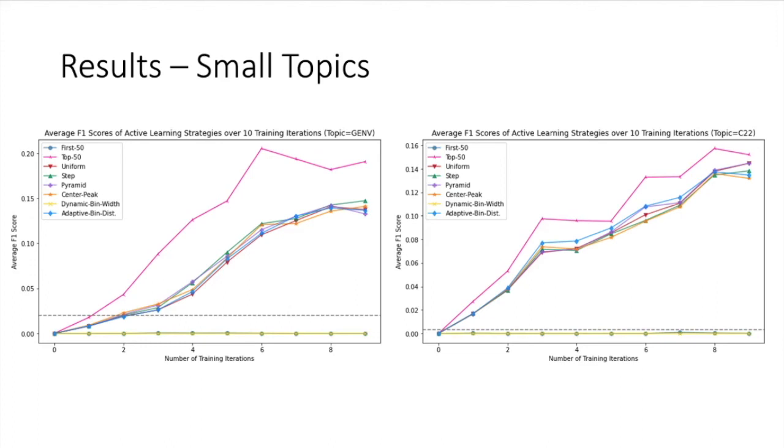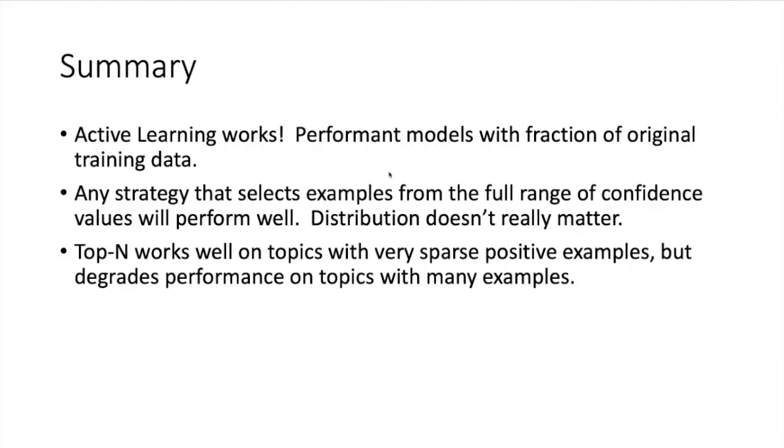Because in this case, there are so few positive examples. Each of these topics has about 6,000 positives out of the 800,000. So the top 50 would ensure that we're selecting all of those positive examples that come in, whereas any of the probability-based distribution methods might miss a few. So for top 50, we're ensuring that we're seeing all of the positive examples and gaining all of that knowledge while still showing some negative examples.